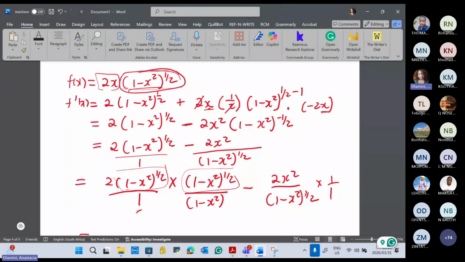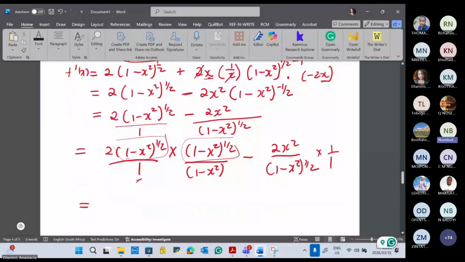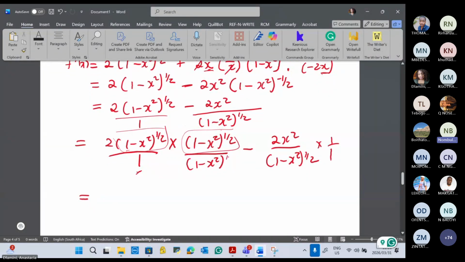But in this case, because in the study guide they use roots, we are using the power of half, because I just want us to do it in a different way. So your next step from here would be to make 1 minus x squared the exponent half, so you're left with 2 minus 2x squared minus 2x over (1 minus x squared) to the power of half. Well done. According to the exponent laws, if you have a to the power of half times a to the power of half, if you multiply same bases, what do you do to the exponents? You add them.